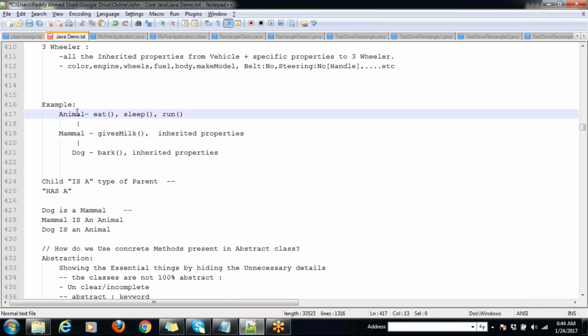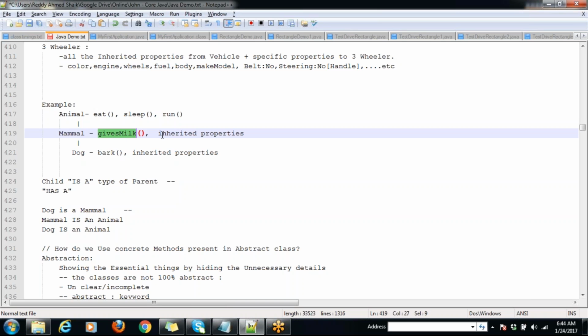So in animal, I have labeled the general characteristics of animal, that is eat, sleep, run. And mammal is inheriting from animal. And mammal has a specific property of mammal, like mammals give milk. So gives milk is the specific property of mammal.